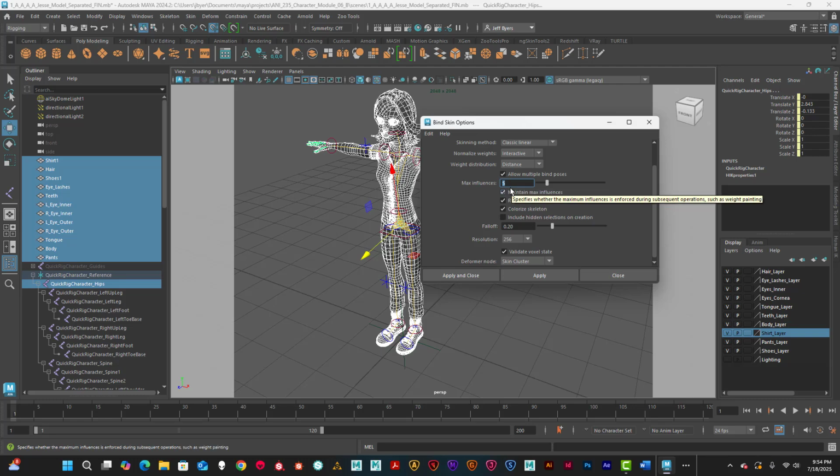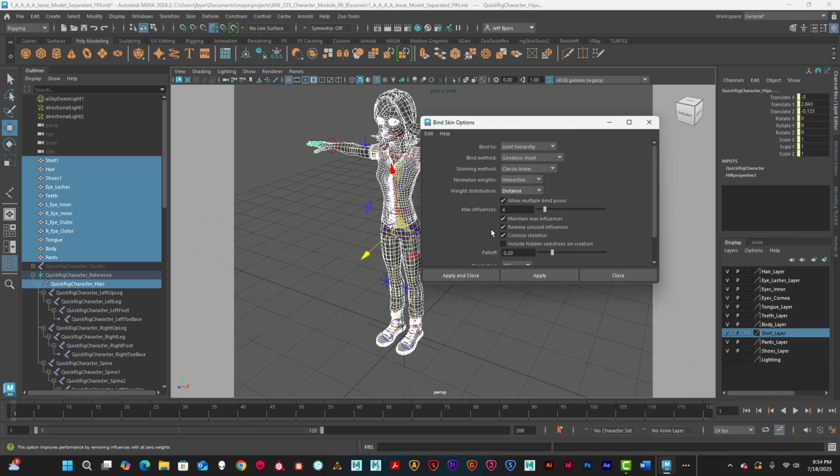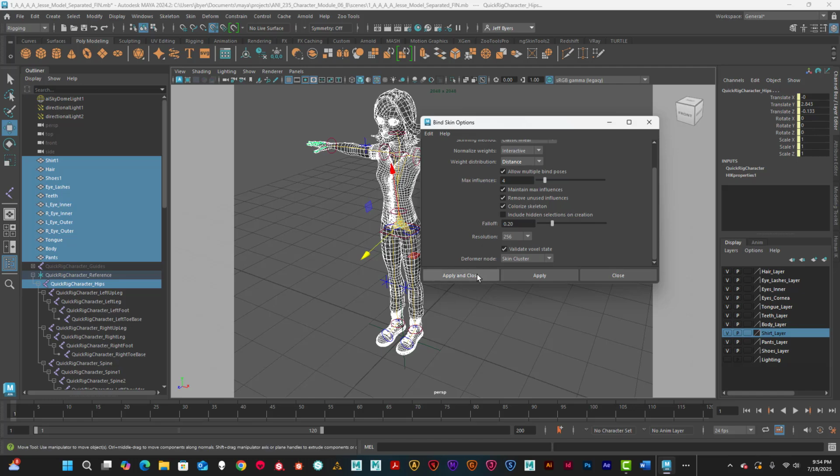We have to do an even number, because the voxels, oh, let's see, interactive, we want neighbors, yeah, geodesic voxel, resolution 256. Everything else looks good. We can mess around with the max influences later. If we don't like what we have, click on that and click on apply and close.